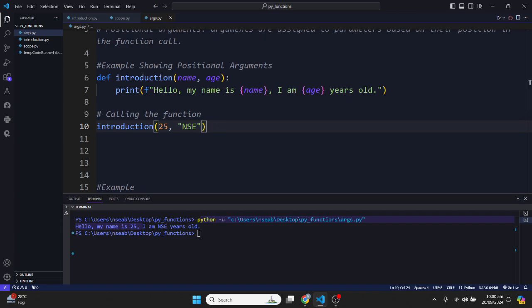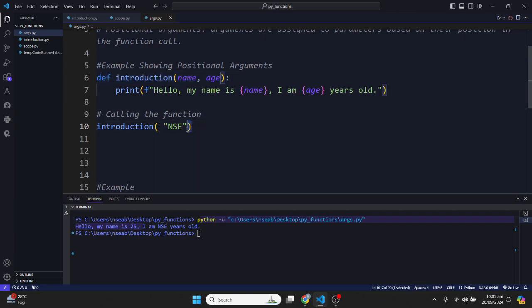Now, remember that the number of arguments must match the number of parameters. Just like we saw in the previous video, you cannot call this introduction function with fewer than two arguments. If you do, there will be an error. Let's try it and see.